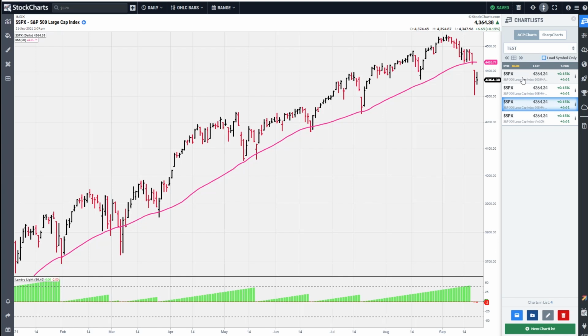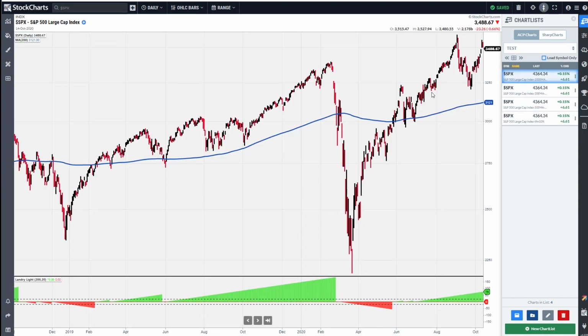Now, here's something else that I thought was really cool: I applied the 200-day moving average. It might be a little dangerous to just trade off the 200-day moving average, but one thing that's cool about it is you can go all the way back to last June, and we had pretty much Landry Light ever since. And notice when you cross below it back in February, that's when we had that big slide to the downside when the market really started to take the pandemic seriously. Obviously, if you were trading some simple system like this, it would take a long time to get back up to that moving average, but as a general statement, you could see how it could help to keep you out of slides.